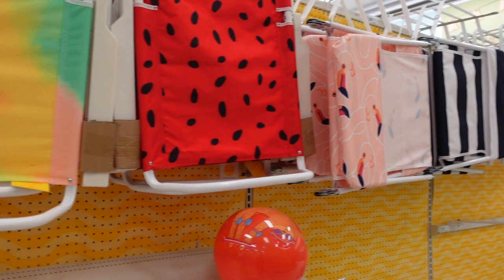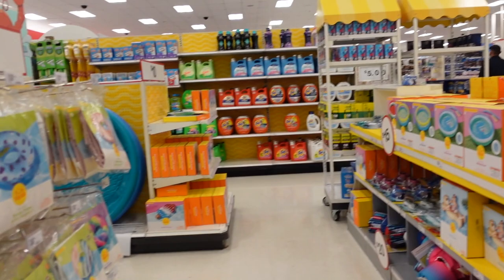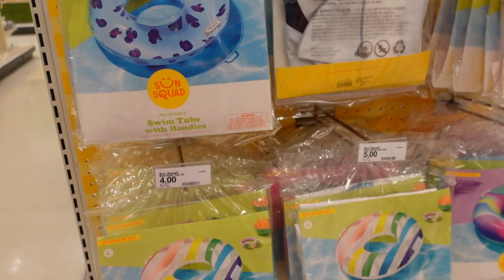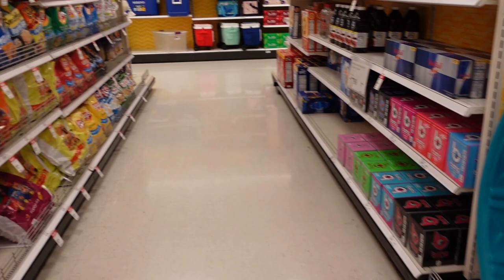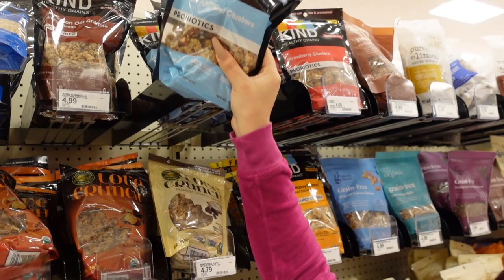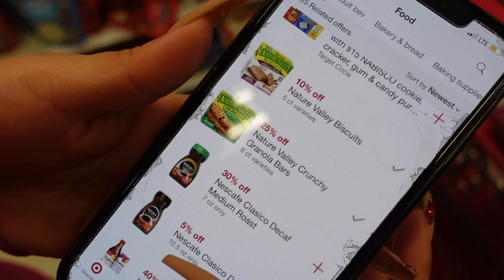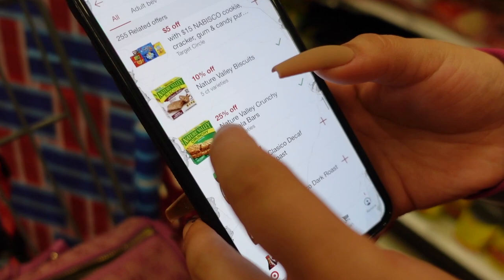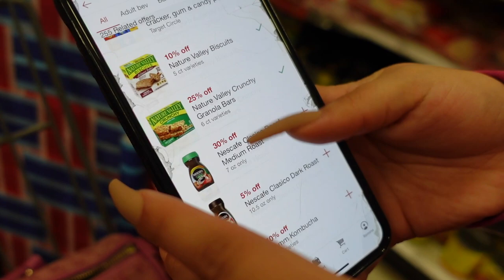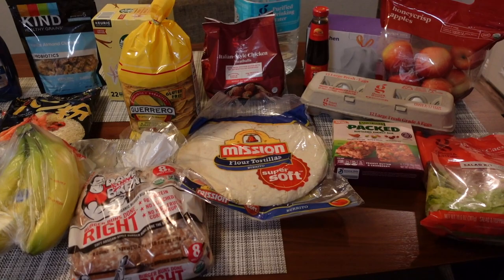They also have these games, beach bags, and beach towels. There are a bunch of cute floaties too. We're in the snacks and chips section — the floaties are five dollars. This is my favorite granola. I went through the coupons on the app because there were times we missed saving money. We got Nature Valley granola bars and added the coupon. You just add it to your cart and use your phone number. I'm probably going to get apples. Here's an overview of everything we got from Target.